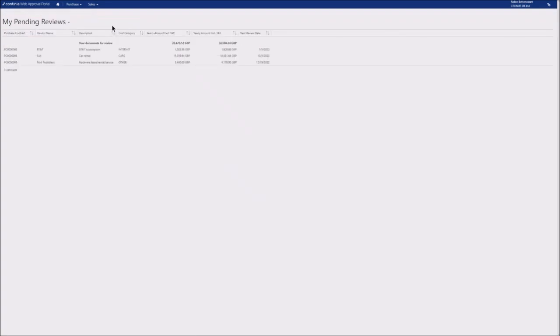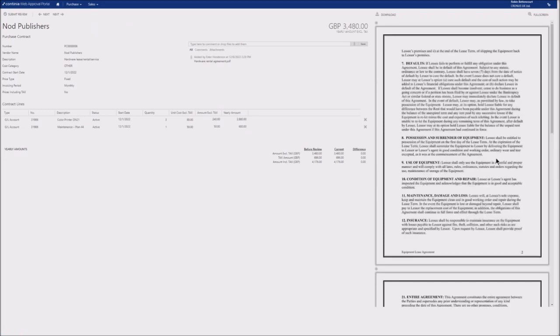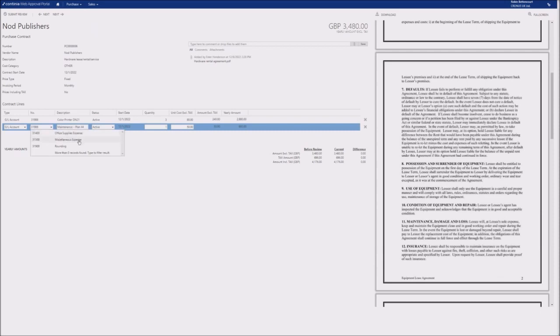So let's see, I have a list of 3 contracts. Let's take a look at the not publishers one that I looked at just before. And here I can see I have a PDF as attachments. Why don't we look at this so I can view the contract? Here it is, and I can scroll through the document pages to take a look at all the conditions and terms that are in here. If I want to, I can add more documents. I can change the license, as you can see, based on the permissions that have been assigned through my Continue user setup page, and approval permissions also can choose from selected accounts.